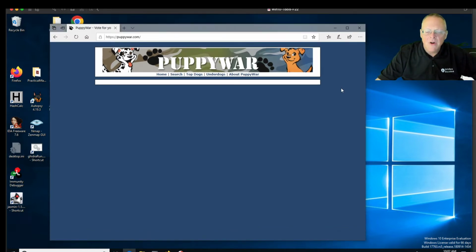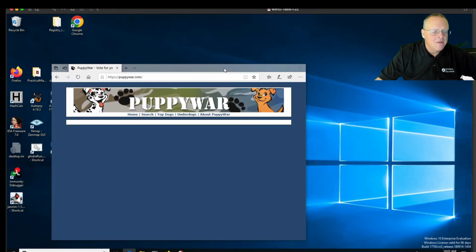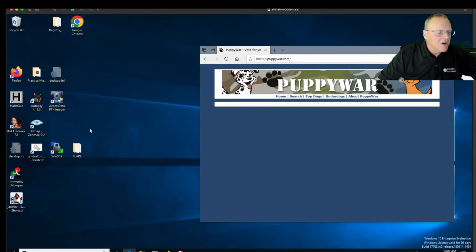Anyway, now I want to catch the registry on this machine. I'm going to just shove this to the side and let it keep loading. All right, and we're going to use FTK Imager. You can download it for free and install it on your machine. It is best not to install it on a machine in a real investigation, but in this case I installed it on the machine because it's easier.